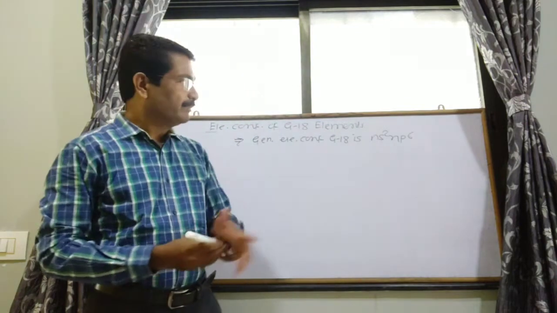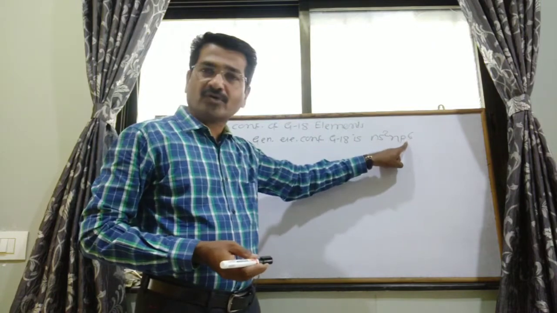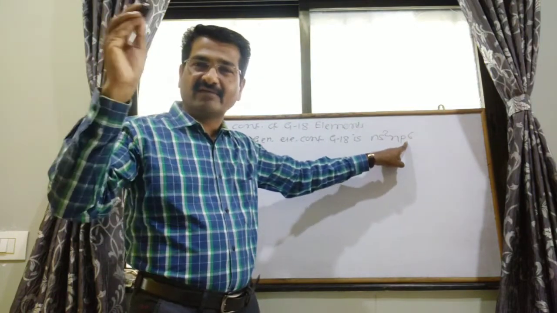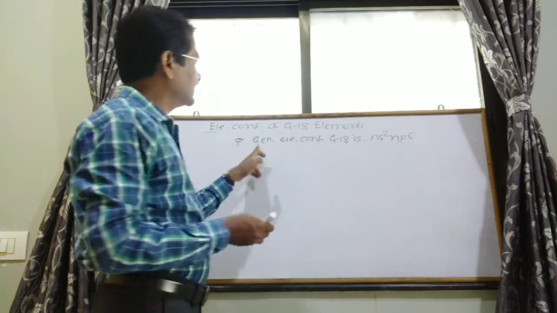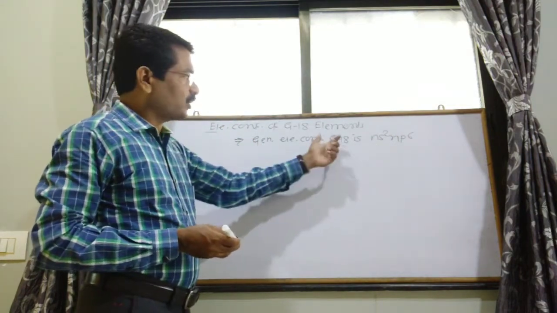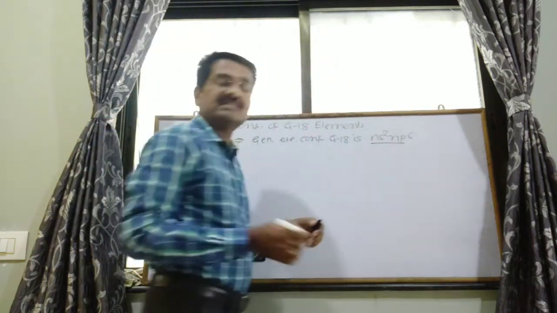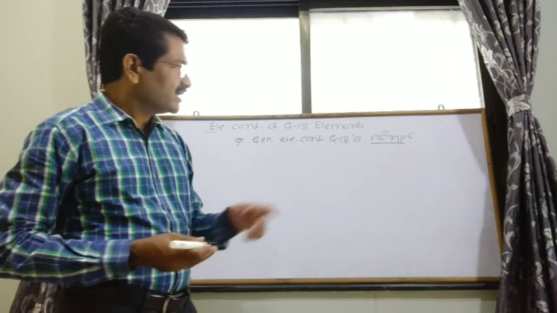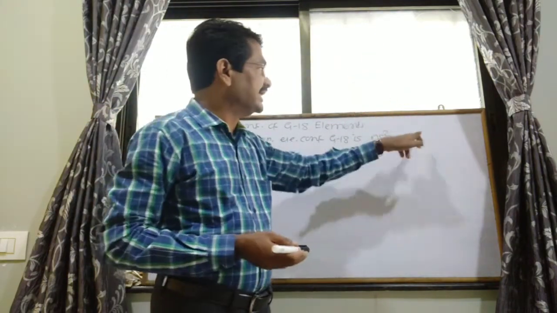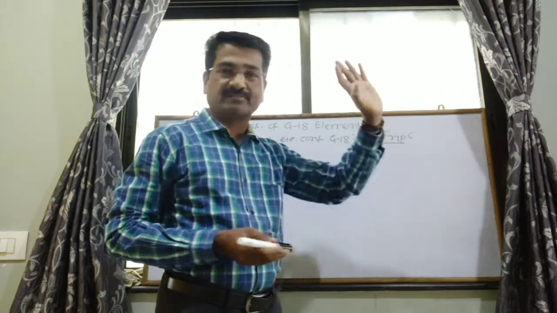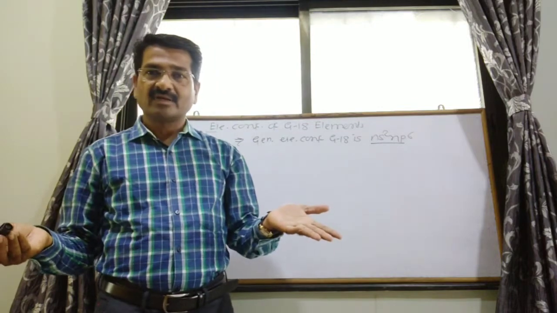One electron in p can be added: 16 containing p4, 17 containing p5 and 18 containing p6. So the general electronic configuration of group 18 elements is ns2 np6. This indicates the last shell of all these elements contains 8 electrons, 2 plus 6. These 8 electrons complete their octets.